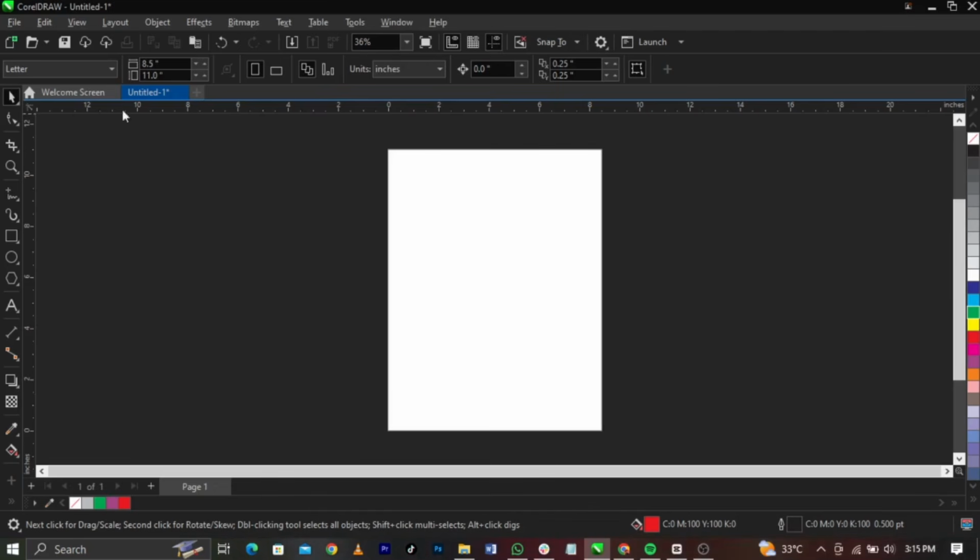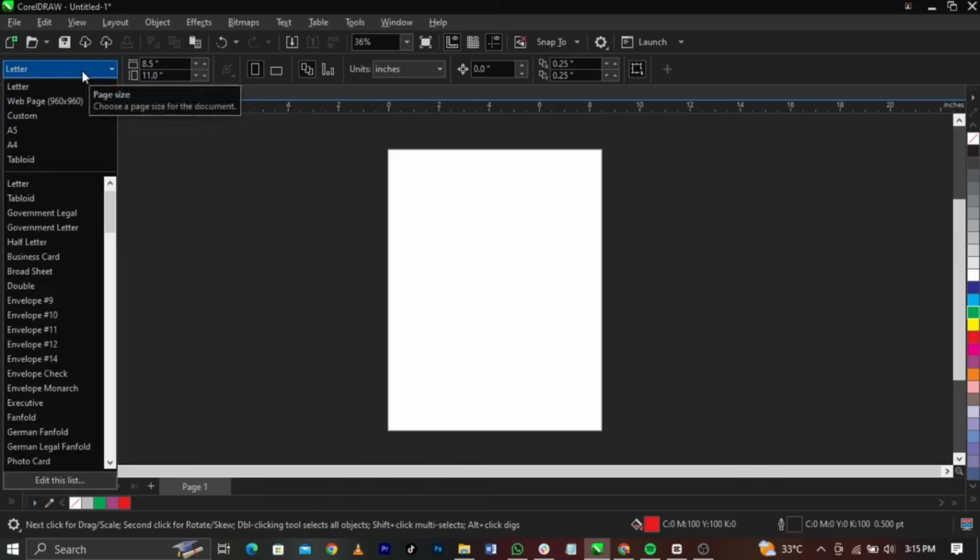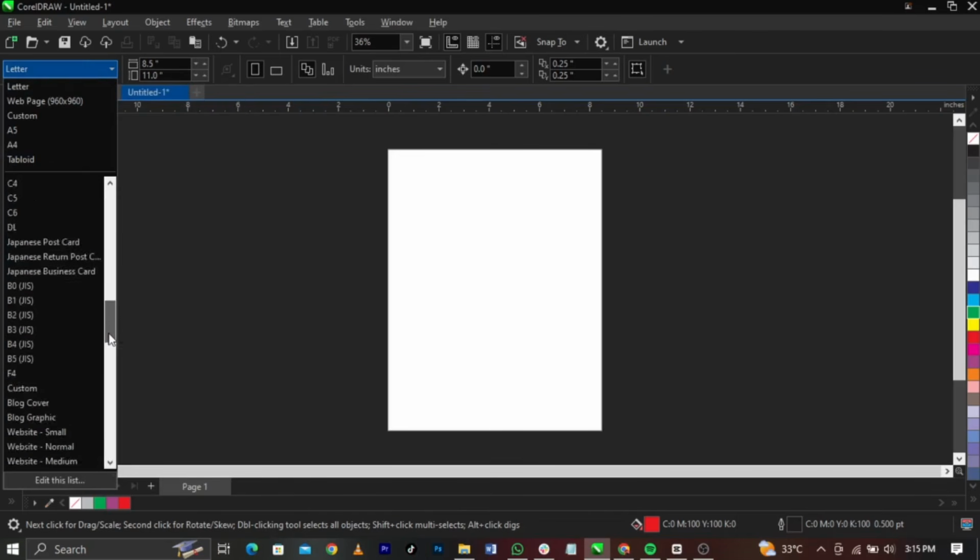So if you come over to these letters, this is where you see page size. Here you're going to see all the sizes of paper we have. Over here, guys, you can see we have legal, letter, and different ones. So let me just show you guys. We have envelope. These are envelope sizes, the normal envelope you always see. So you can see the normal one we use.